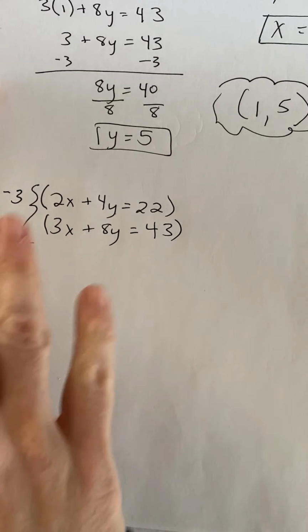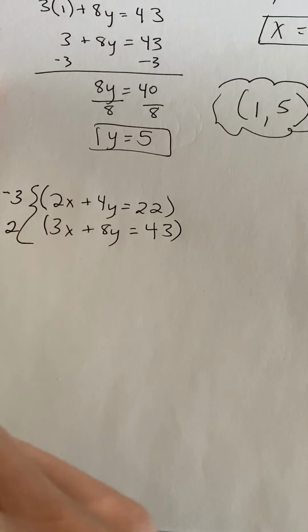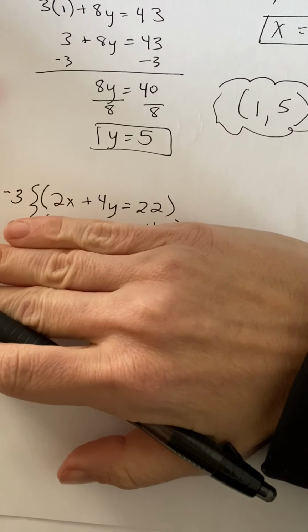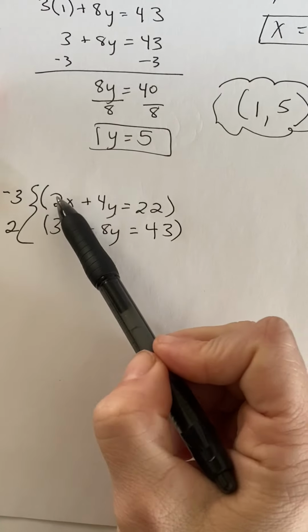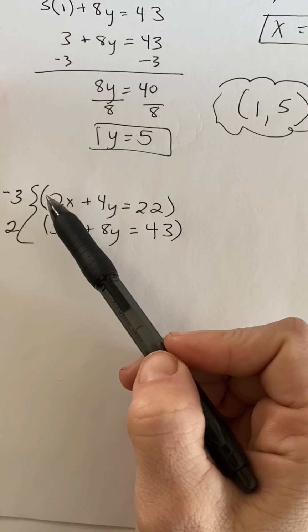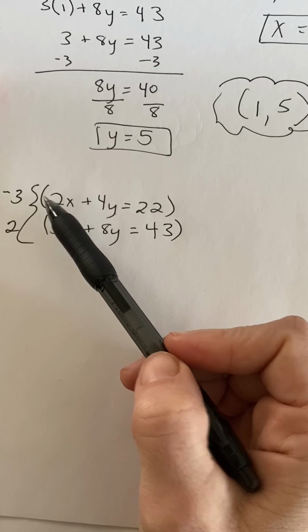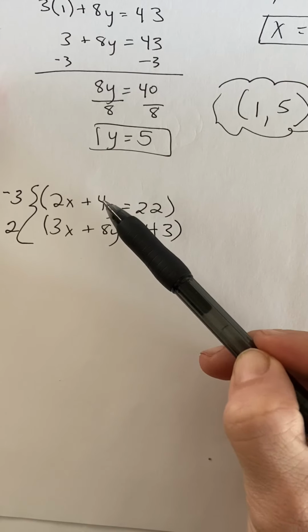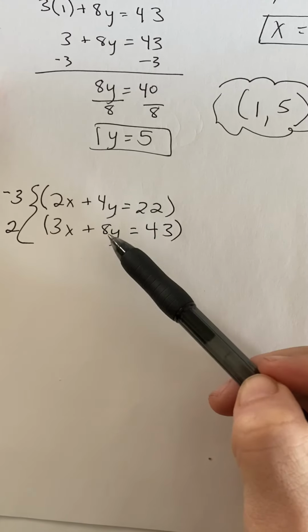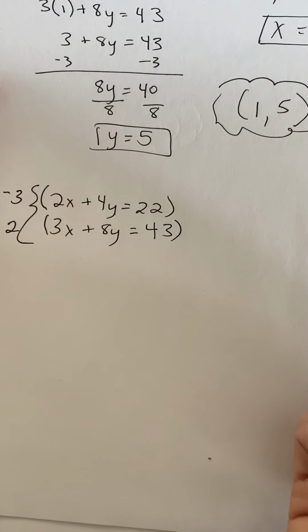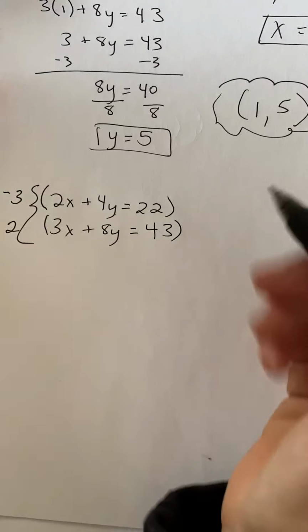With students, a lot of times I'll use highlighters. I'll make sure it's one at a time. I'll have them cover it up so that they don't mess up anything. But that idea of multiplying the top by the bottom and the bottom by the top is a great one for students who maybe don't recognize 4 times 2 is 8. They could do this times 8 and this times 4. It would still work. The numbers are just going to be really big, but they will still eliminate.